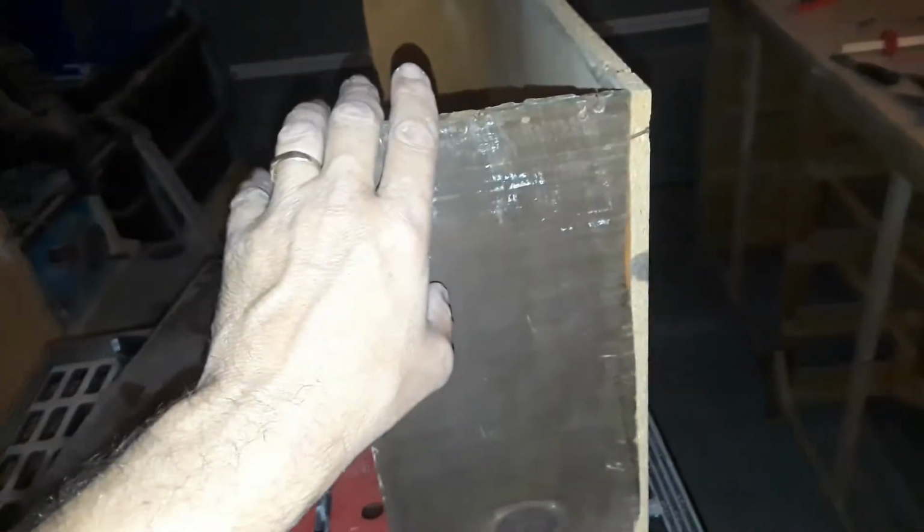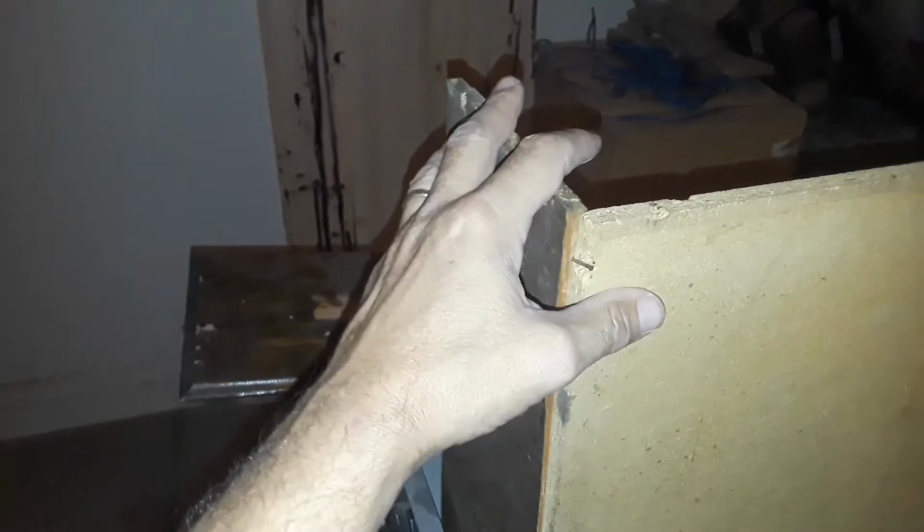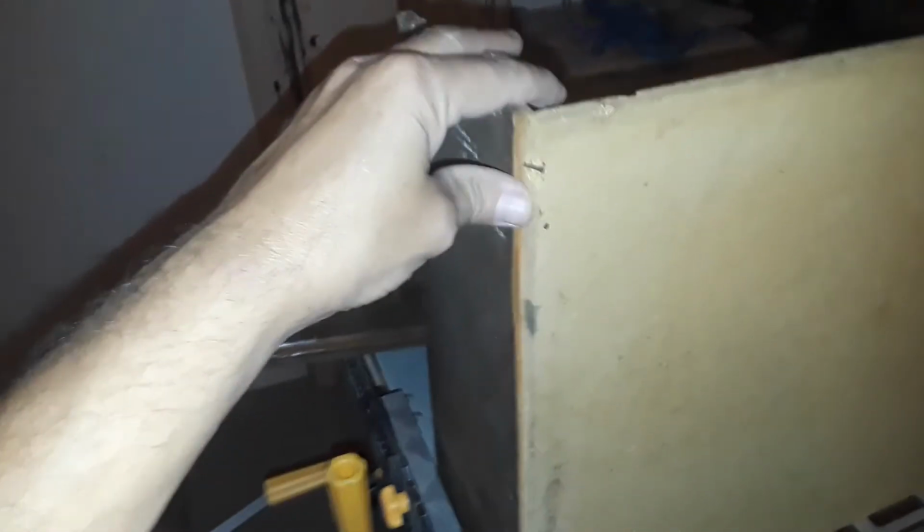So we're going to solve all these holes and cracks, but we're going to cut off a quarter inch all the way around, remount the face piece to it, and then we're going to run a small bead of liquid nails around the inside of the drawers just to reinforce the drawers, because I don't want to disturb them too much, but we have to do something to help them out. They're looking pretty sad. So we're going to sand everything down. We're going to fix as much as we can on these old drawers and replace what we cannot fix.